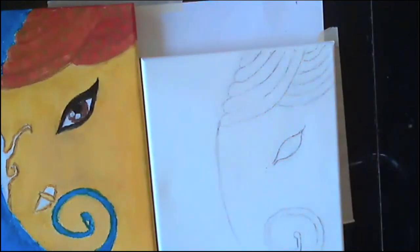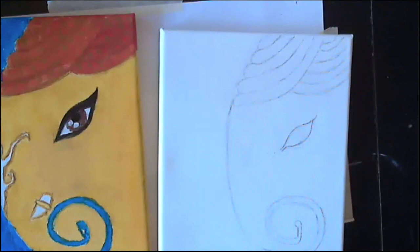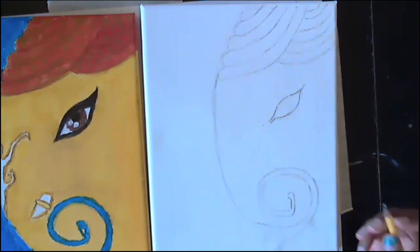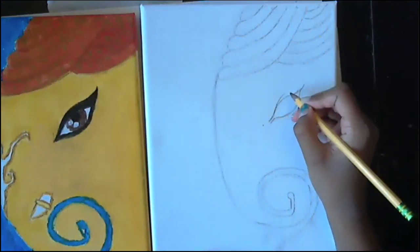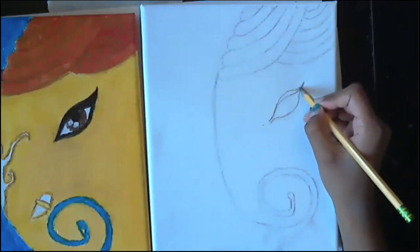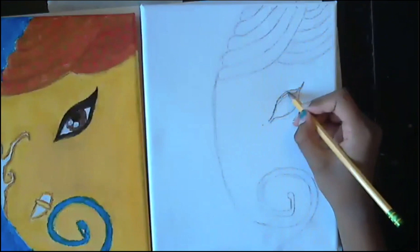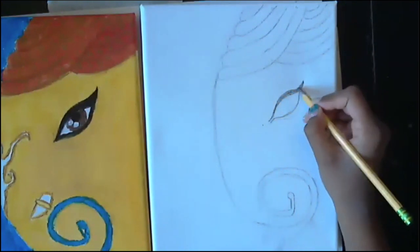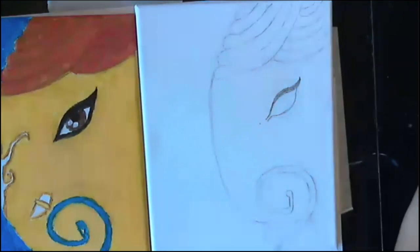So now, from here, I got my eye in. And now, from here, I'm going to make the next part. And after I do this part, I'll wait for a moment. But from here, we're just going to keep rising this up a little bit and then connect it. Like this. And if you like, you can fill this in because we'll be using black anyway. So you know where it's supposed to be. And you can see if you like how it's looking. Like that.